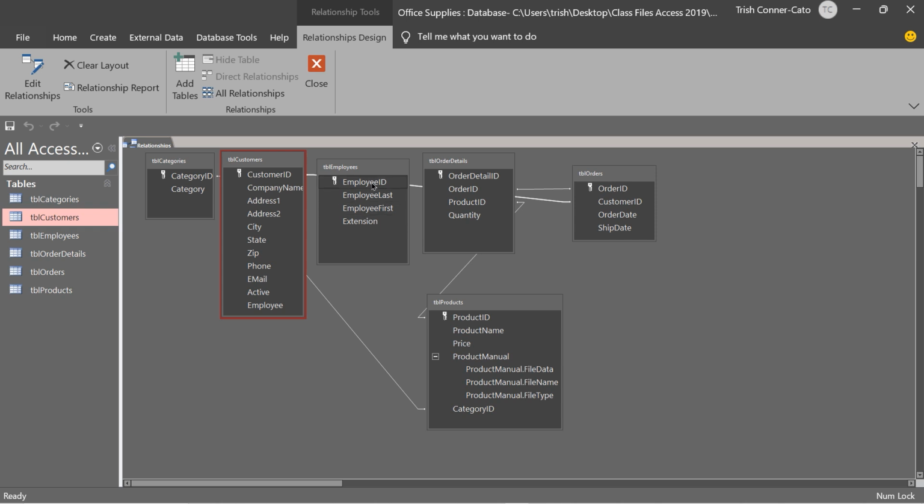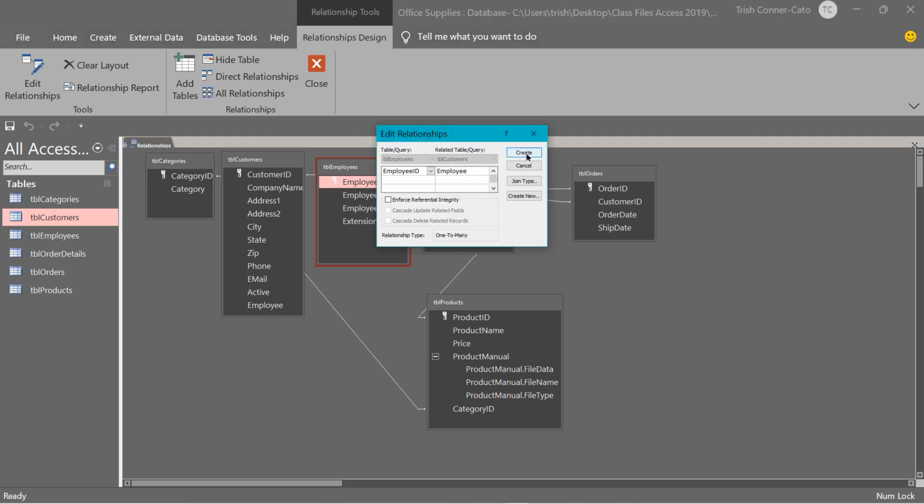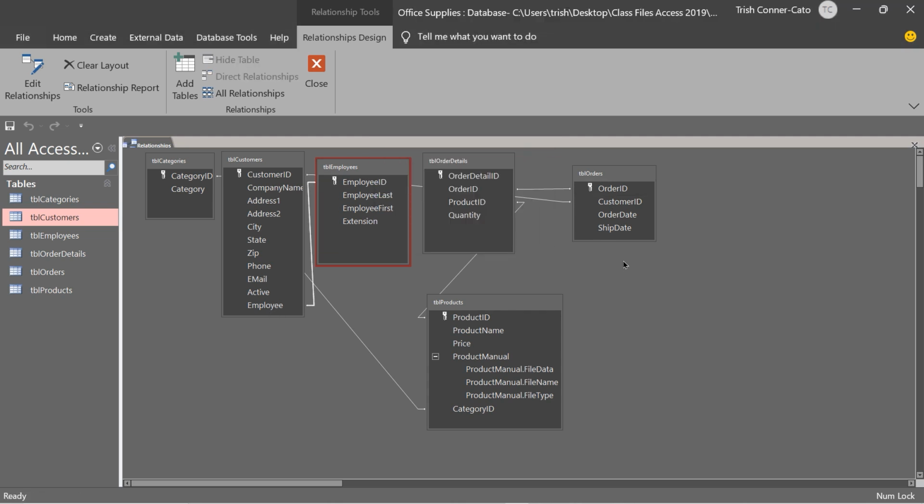It would be better if they were named the same thing, but they don't necessarily have to be. When I typically design a database, I make sure those matching fields have the same name. But this one, I did this on purpose because I want you to see that it doesn't really matter. So we're going to drag employee ID from the employees table onto employee in the customers table, and then click create. So now we've created our relationships.